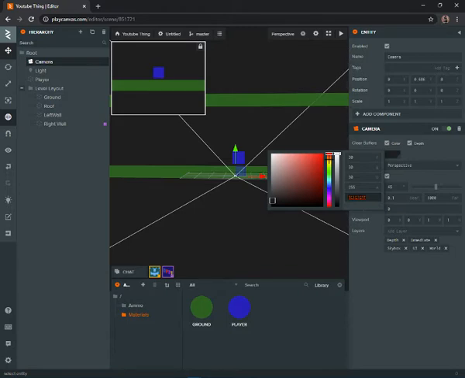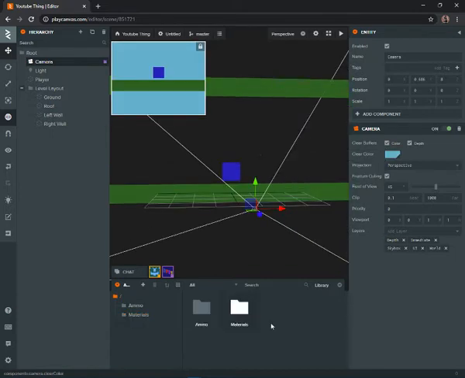So, now that we have all of this done, we can start scripting. So we're going to go back to the folders, which we made the ammo and the materials in. Then we're going to create a new folder and call that scripts.